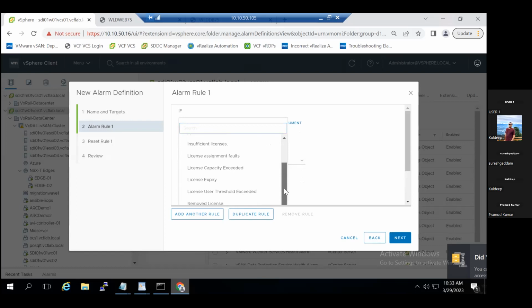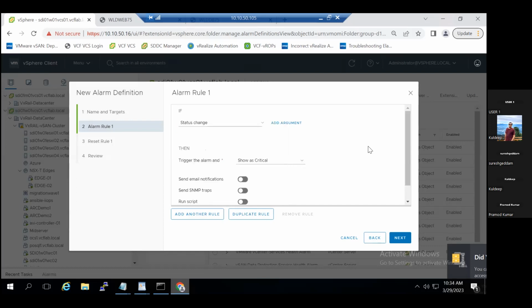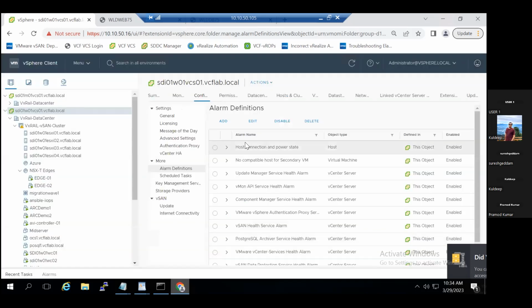Add license, it's more our licensing part, huh? Why is it showing me licensing only? One second, huh? Let me just cancel it. Add.